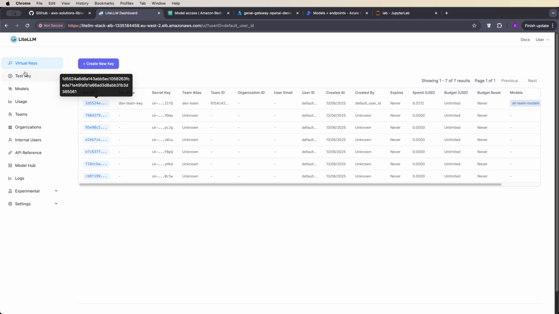Back in the LiteLLM console, you'll now be able to start monitoring the usage of these keys by the different teams. So for example, here already, whilst we've not made many requests, we can see that on the virtual keys, our dev team has spent this amount so far.